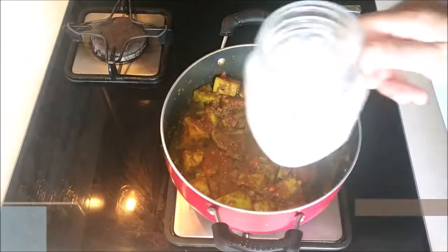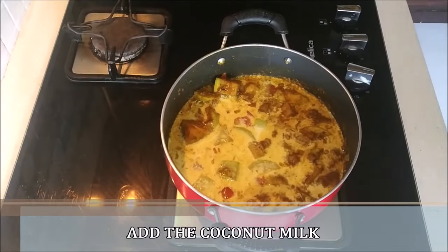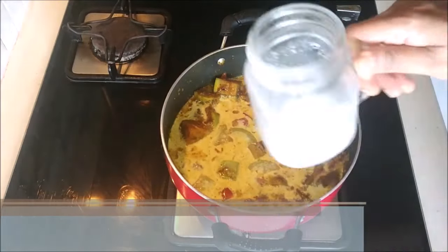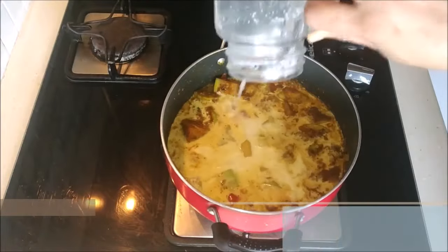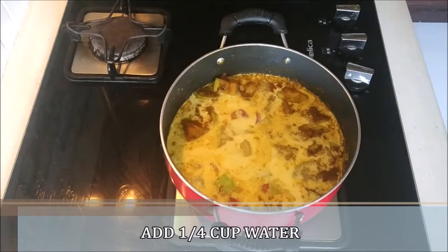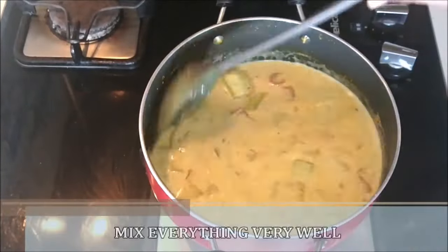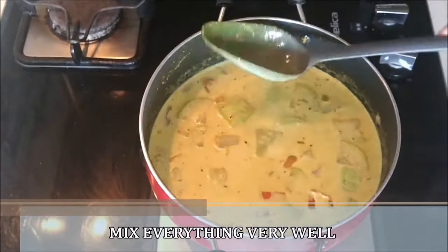And once your dudhi or your bottle gourd is cooked, now you're going to add the coconut milk. Just add a little more water, about 1/4 cup of water. Mix everything nicely together. And you see how the color of this verdur has become nice and light.